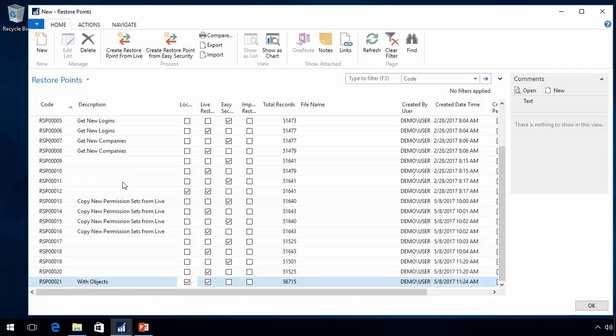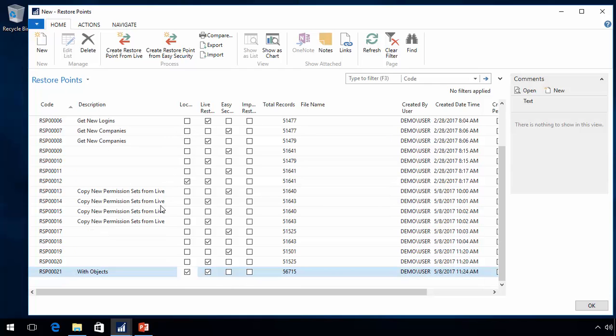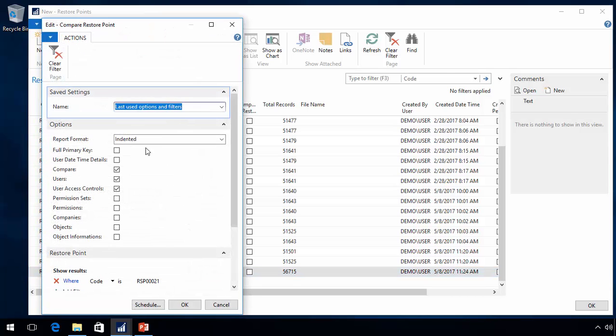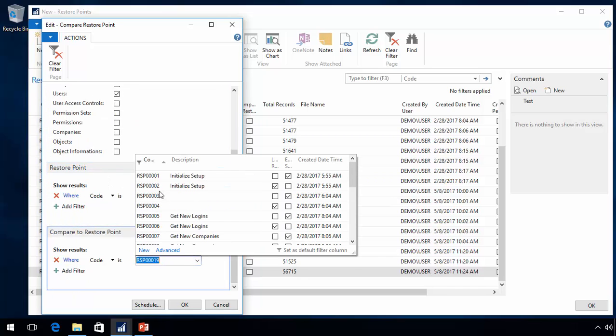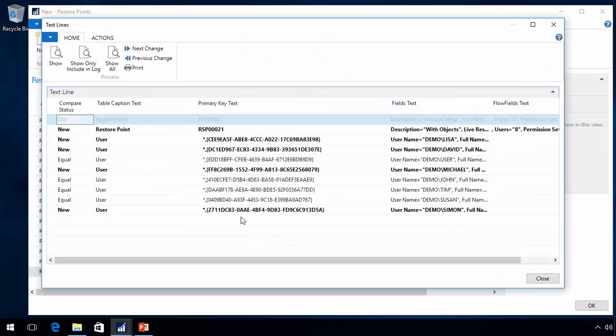But I could go back and say I really only wanted to know what's happened with users since one of the first restore points. And I'll see in here, when we run our installation wizard, we always lock that restore point. So you would have your initial security factor in there. So if I want to go in and say I only want to look at what users have been added, and I want to do this compared to my original restore point that was created a long time ago. And as I now compare this, I'll see a list of a few users that already existed, and then Lisa, David, Michael, and Simon that was actually added in here. So in that way, it is quite useful for comparing over time also changes to security in here.